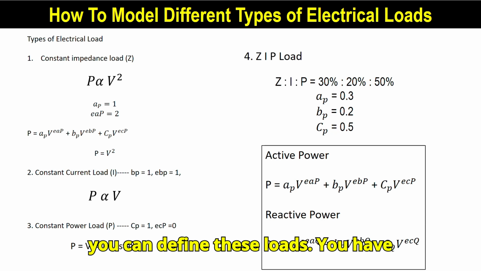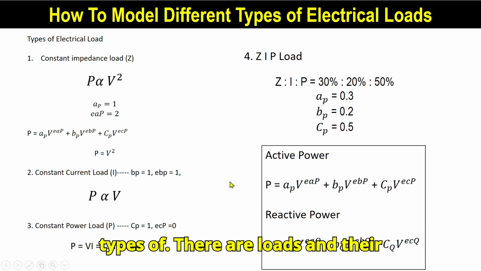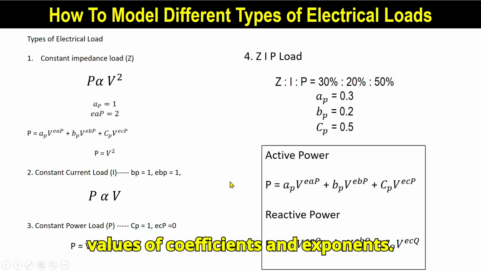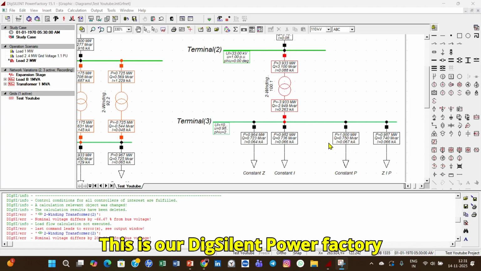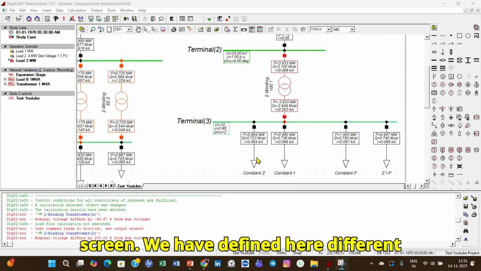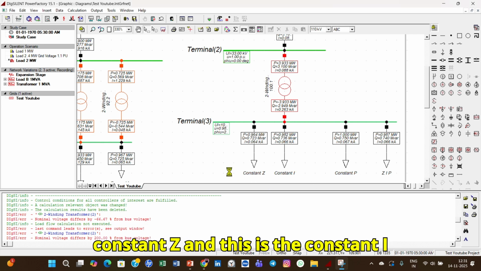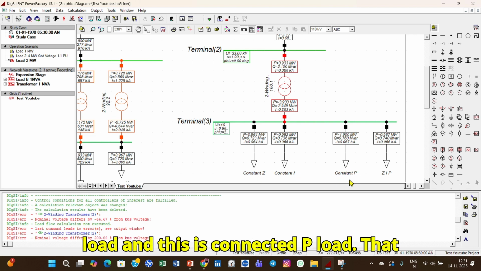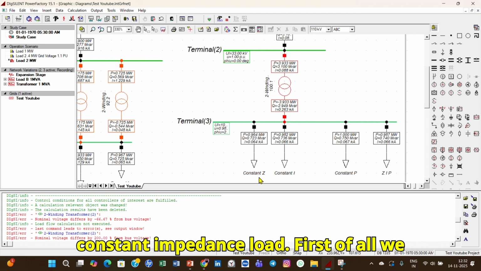You have noted down these values of coefficients and exponents for different types of loads. This is our DIgSILENT PowerFactory screen, where we have defined different types of load: constant Z, constant I, and constant P load, that is constant impedance, constant current, and constant power load.